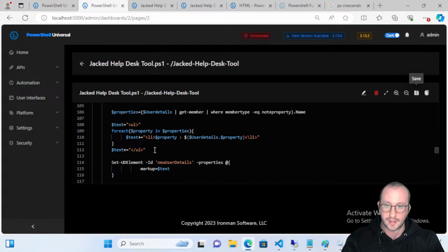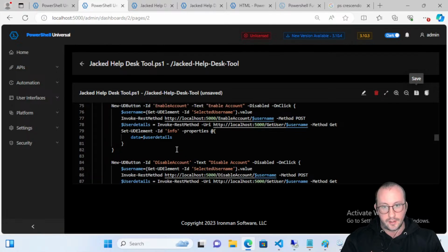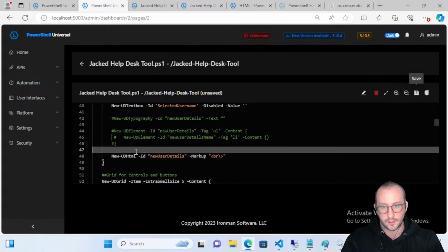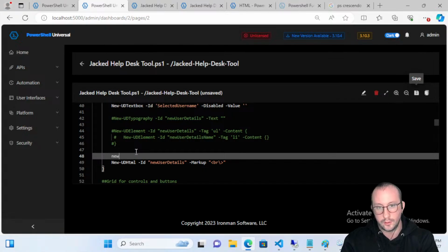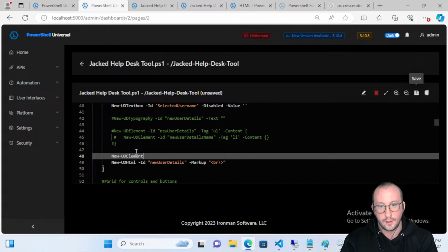So we have all this text here, and we unfortunately cannot use the UD element, which is unfortunate, but it is what it is, I guess. I mean, what we might be able to do actually is if we do new UD element.